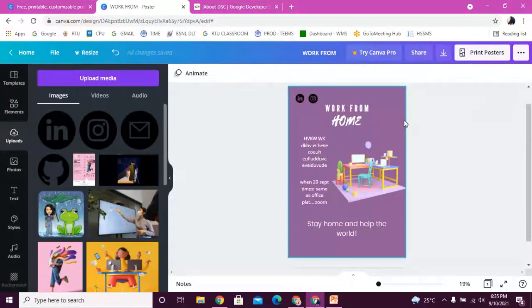Another thing you can do is write the website itself here. So they click on it and then link it to the website. So they click on it and they are automatically taken to the website. Now this is how you create a poster from a blank template, like from a blank page. You don't want to fill it. You don't want to rush it with things. You just keep it simple and keep the color scheme in mind.